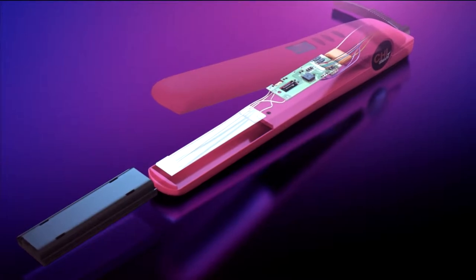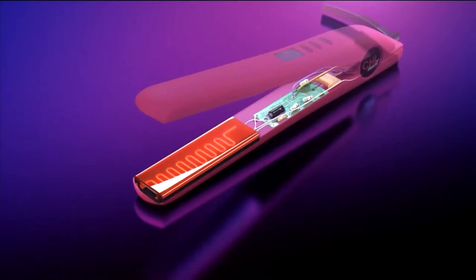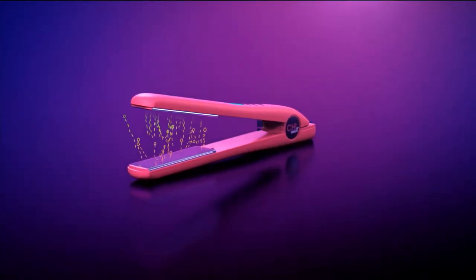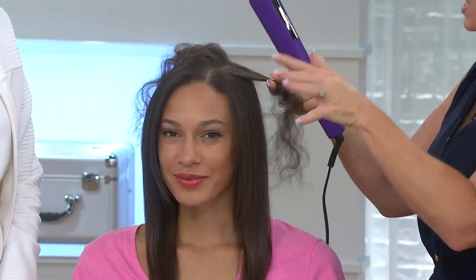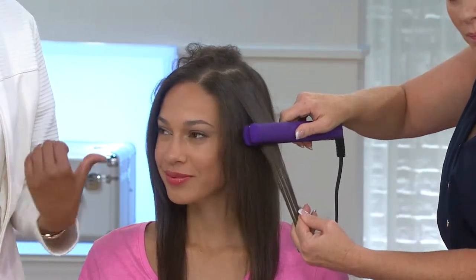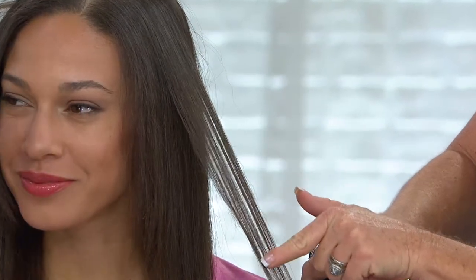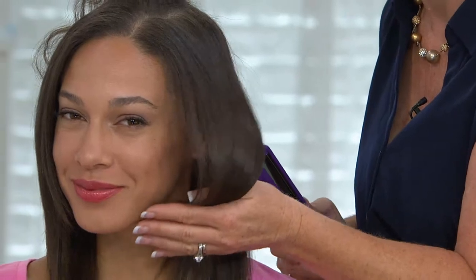NASA scientists helped create this. Right here in the animation, you can see the plates where the ceramic heater is inside. That's the ceramic heating up the titanium plate. Why titanium? It gives you even heat distribution and no cold spots. And those are the ions — ions are so important. I'm going to show you on Chandra's hair. When you've got frizzy, dry hair, you want a tool that will glide through easily with titanium. Titanium gives you double the ions of even ceramic, and the ceramic heater gives you even more ions. Your hair is a positive charge — this tool is a negative — so it attracts to your hair and gives you the ultimate smoothness. I get the results that allow me to get the straightening I want or the perfect curl that I want.